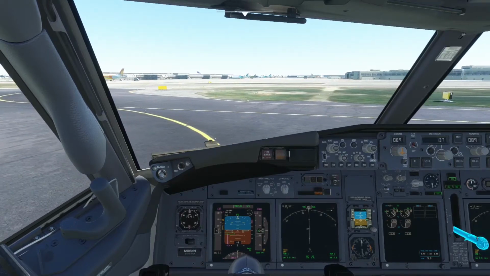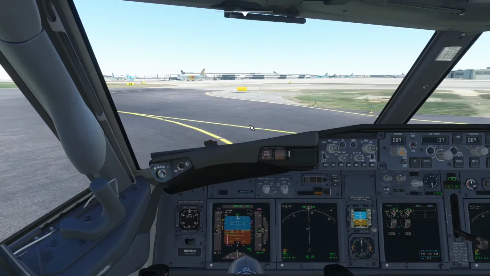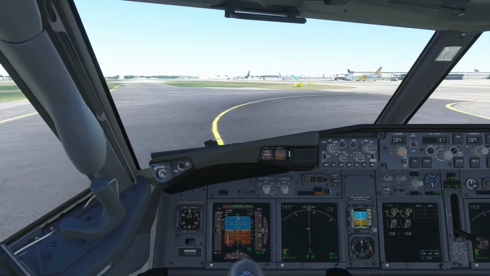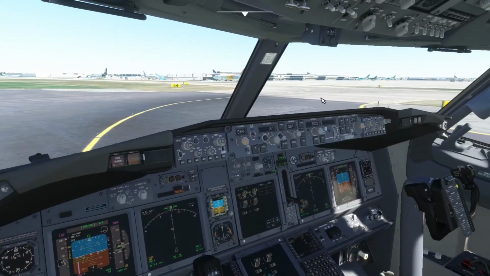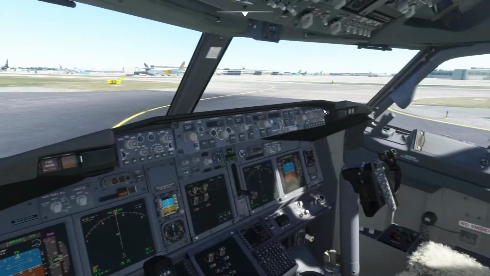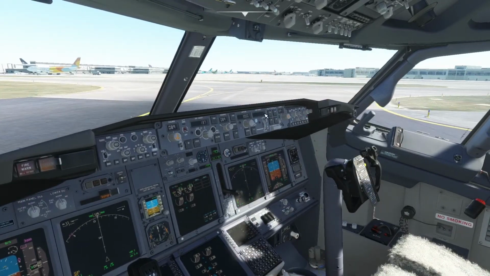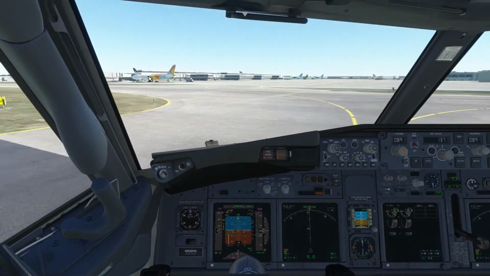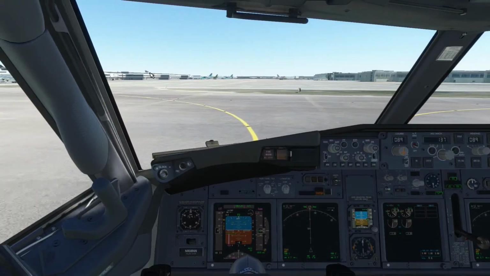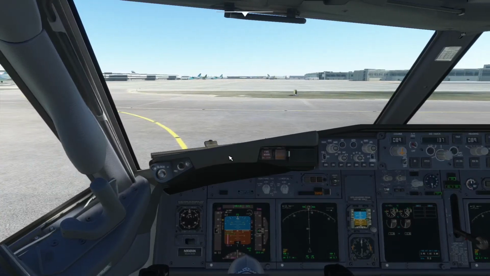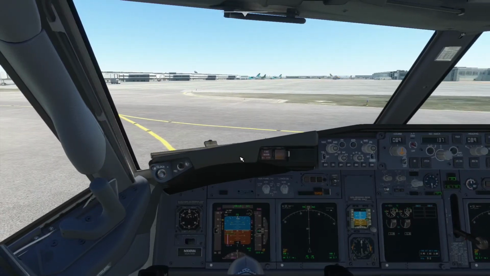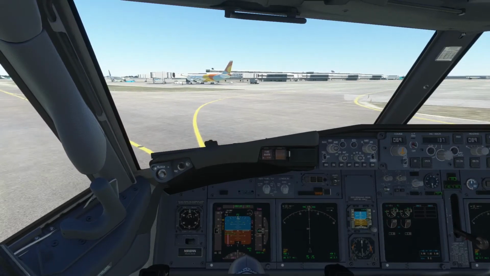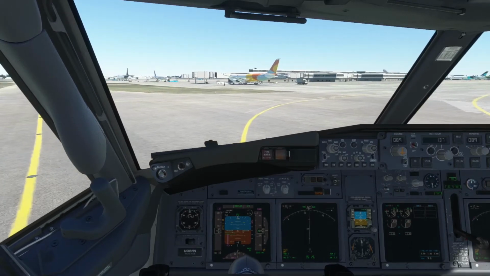I apologise about my mistake there with the landing gear. I just completely forgot about it. I was too busy explaining and it just slipped my mind. But yeah, hopefully that was helpful. As you can see that I did disengage autopilot a bit late. I normally do it a little bit higher, but it's fine. You could also auto land like that as well. You just leave the autopilot on and you will auto land the plane basically, and then you don't have to do anything. So that's what you do in stormy conditions or where there are conditions with low visibility.